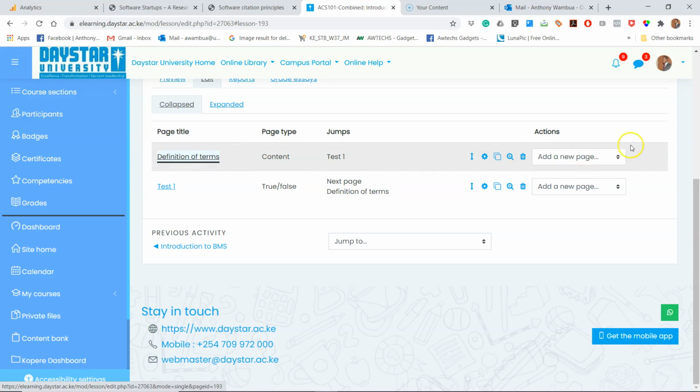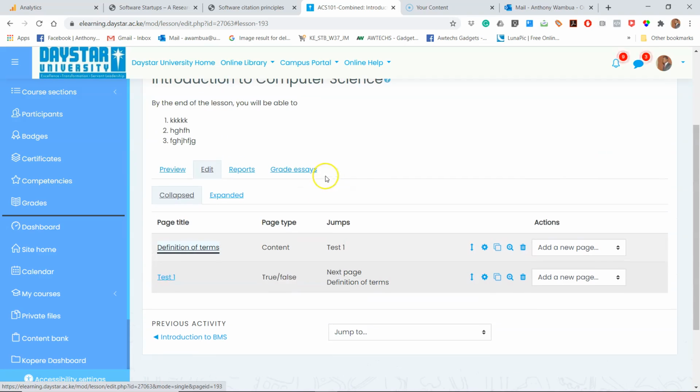So we have the subtopic, and we have the question page, and we have also linked the first subtopic so that it points to the test page, as you have seen me do. So let's preview this.